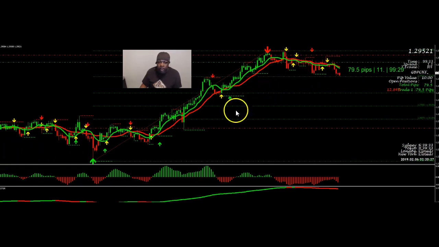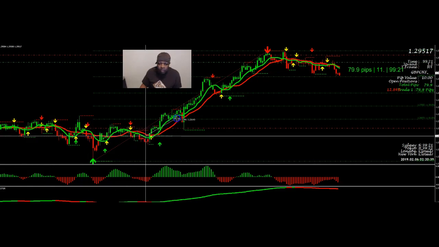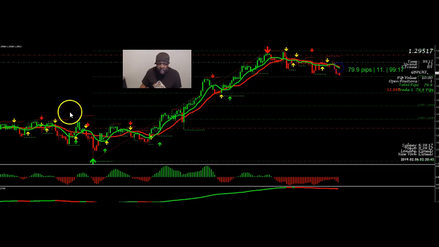If you want to trade this one, let me show you this. See, triple arrows was right here. It went up and boom. And how many pips is that? Let's check and see. From here, that was 518 pips. Let's go back to the GBP CAD.